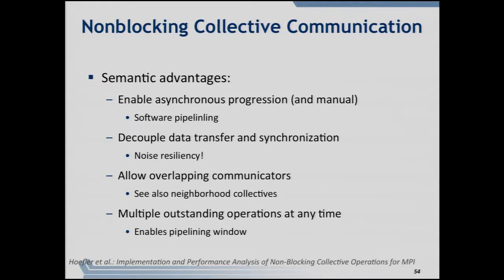I think the forum went a little ahead and even allowed canceling of sends, which is less useful. That you have done an I send and then changed your mind or something. It doesn't make that much sense, but that was also there. It's hard to implement also, that one. So MPI implementers don't like that. But in MPI 3, the cancel is not allowed for non-blocking collective operations. You can still do it on the non-blocking point-to-point operations.